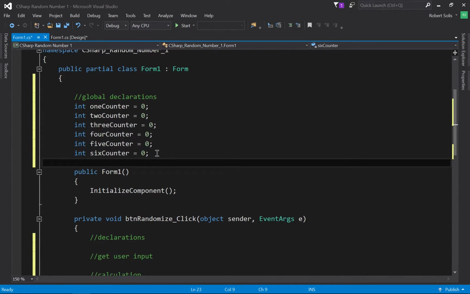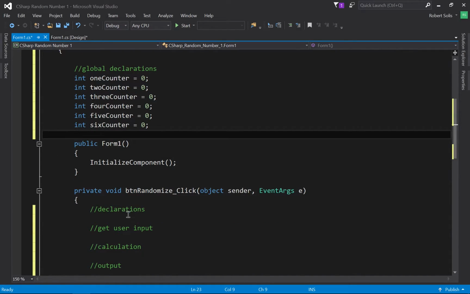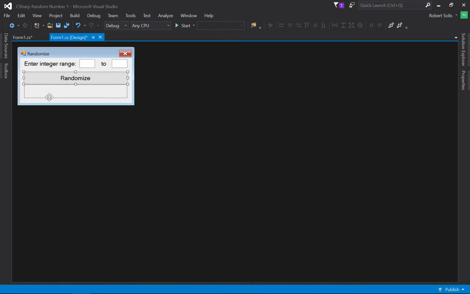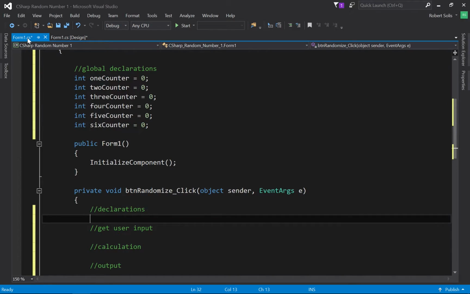Okay. These variables are global. Everyone can see them. They are not local, which is what these variables are. These variable declarations are local. They only belong to this particular subroutine, or this particular procedure. These aren't inside of a procedure, so therefore everyone can see them. I'm going to delay this for the time being to make it so that we're just simply going to be displaying a random number. Then I'm going to extend this form, type in the number 1, 2, 3, 4, 5, 6, and then we'll have a counter beneath to see how many times these various numbers appear.